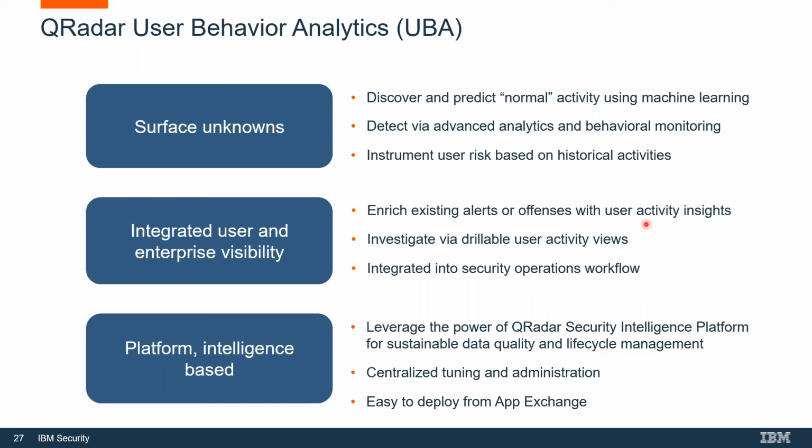So I'll capture how they're accessing, what their IP address is, what their MAC layer address is, and I'll also capture what application they're using and the username they're accessing this with. So now if I take those events and the log information and then start taking that activity insight, I can really start drilling down into user activities and what's happening as part of my operations workflow. Because now, once I get that, I can really leverage the power of QRadar, because I'm going to pull all that information in and zero in on, hey, this user, Frank Welder, is accessing a data set that he's never accessed before, and now is dumping 40 terabytes of data out of it. Well, UBA says that's a problem. We should stop them, or we should notify somebody about that.